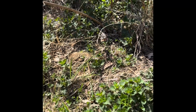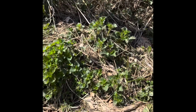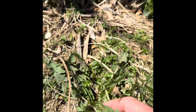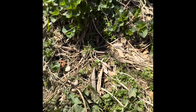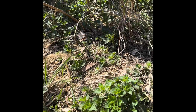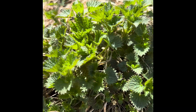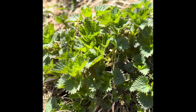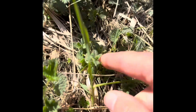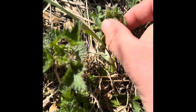So I wanted to show you all of that was growing right in the middle of the grass. I can see we're gonna have some dandelions right here. We're gonna let all the dandelions go for a couple of weeks though to feed the bees. So that is stinging nettle when it's really young. Again, it's like March 18th right now. So, oh look, we have some purslane growing right next to it. It's also really young. See that?